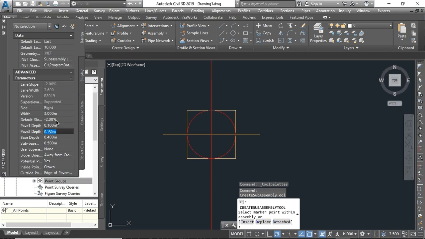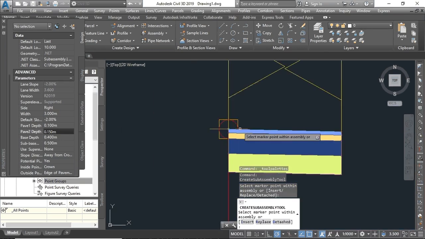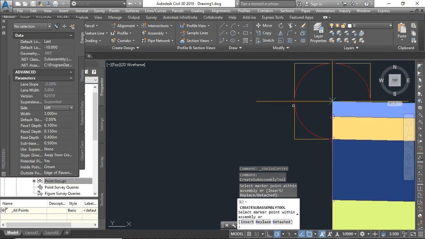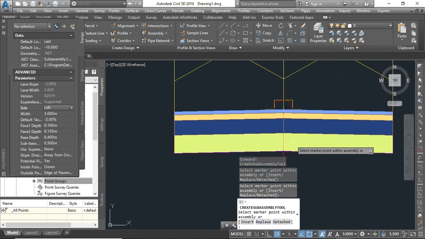So default slope we are supposed to use 2%. Then as you see, we are on the right. We are going to display it on the right. Then we come back, we choose left. After that, as you see, this is our lane.